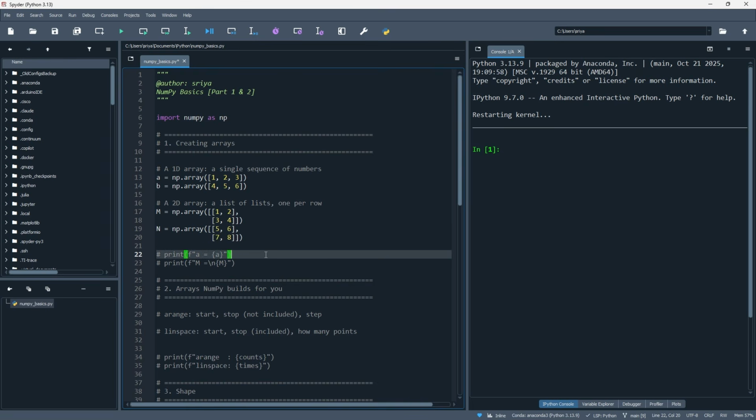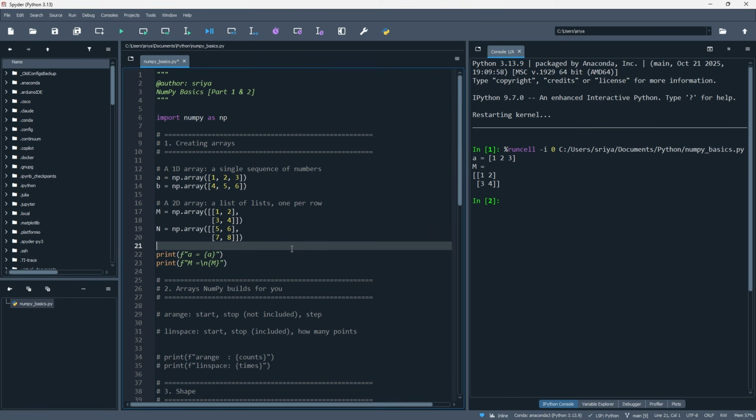So let's print this out. Quick note on how we're printing here, since this is the first time we're using it. The f right before the opening quote makes this an f-string. Inside it, anything you put in curly braces gets evaluated and its value dropped straight into the text.